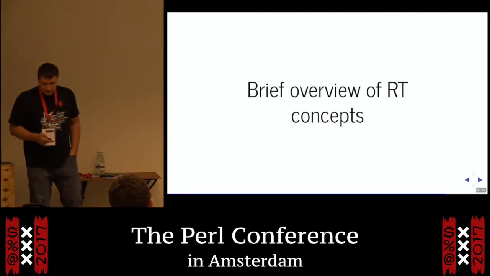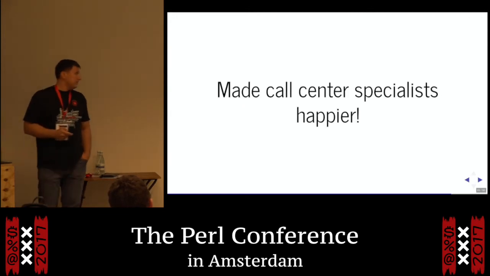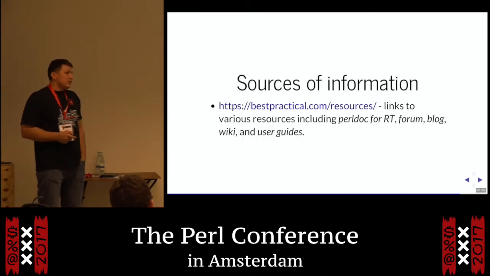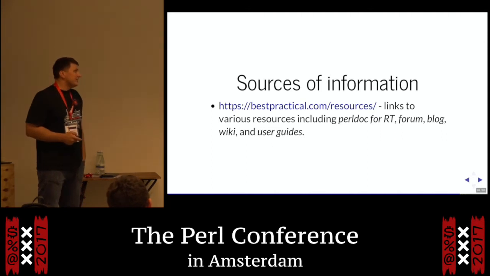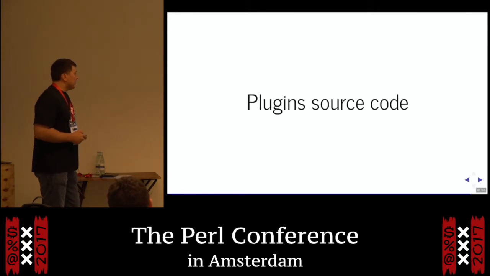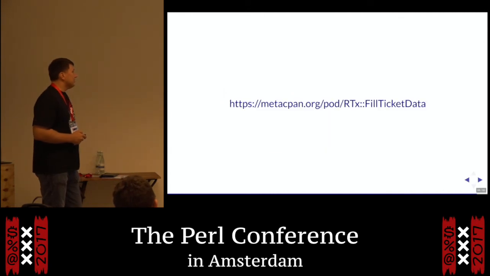So we just looked at the very simple concepts and we built a simple plugin, and I think we made call center specialists happier. If you want more information about RT and writing plugins for it, there is a resources page on the website of this practical with a lot of different links. For the RT source code itself, you will have to know HTML::Mason to read it because it uses it very extensively, and it's located on GitHub. You can search for plugins and look at the examples there, and this particular plugin.